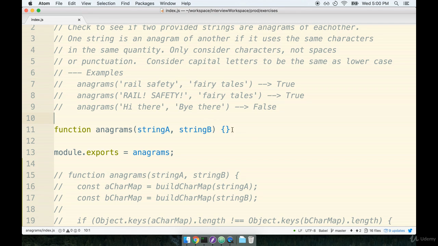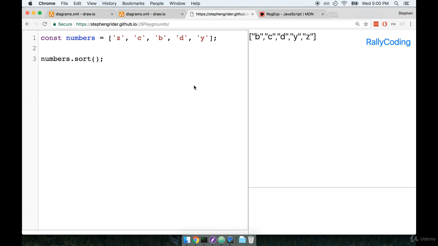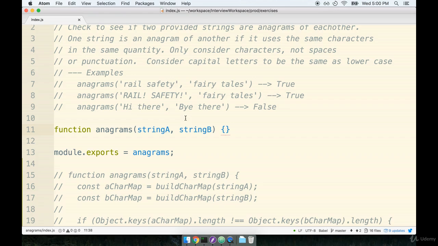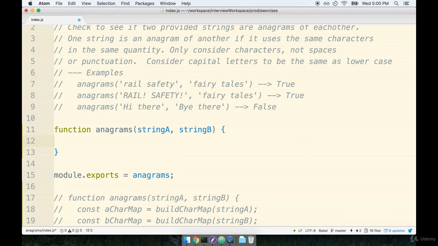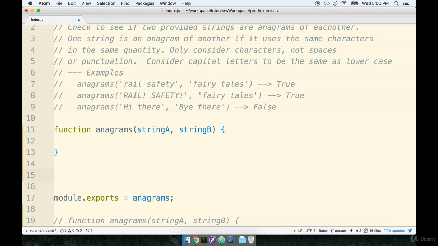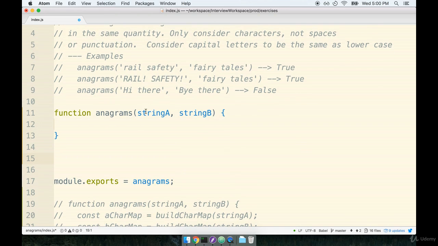I think the best way of covering this solution will probably be to write out some code, and then we can copy that code over to this little editor over here and see it in play. I think that'll be the best way of handling this. So let's get to it. So again, I'm going to make myself a little helper function to automatically clean up each of these strings. So remember that replace statement and the toLowerCase statement, and in this case, doing the sorting of the string as well. I don't want to duplicate that logic inside of this anagrams function, so I'll make a helper function to do all that for us.